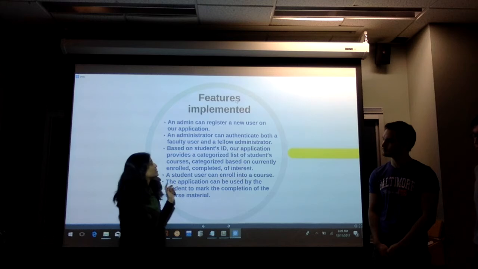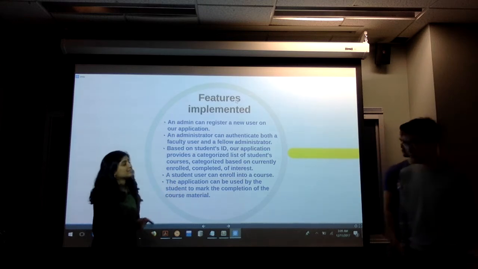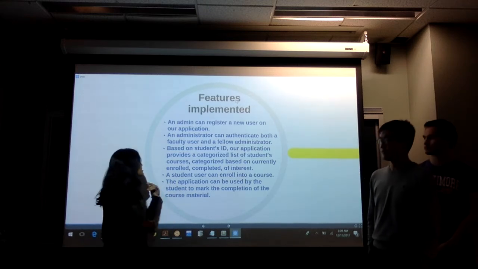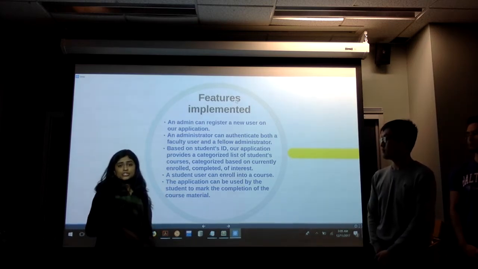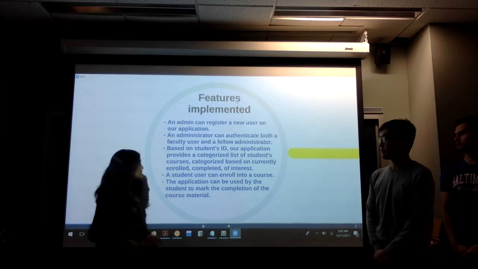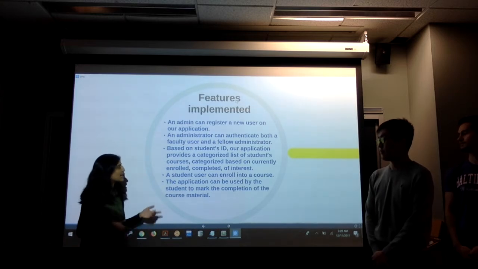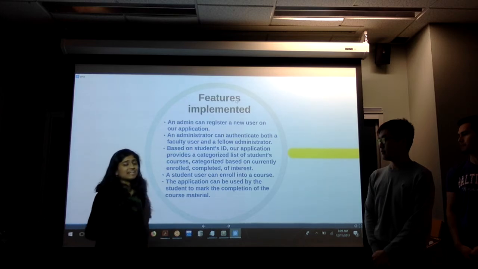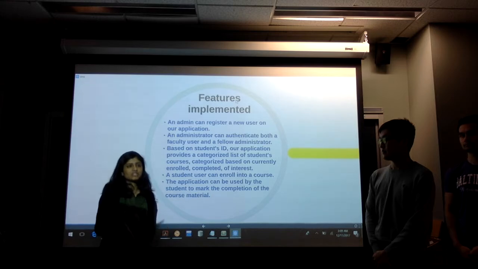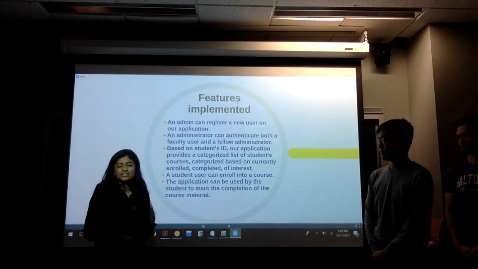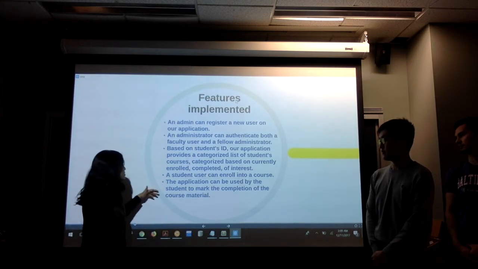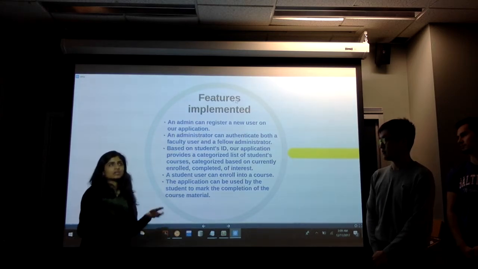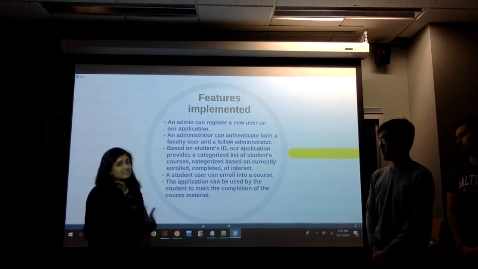Some of the features that we've implemented here are that an admin can register a new user onto the system. An administrator can authenticate not only faculty members but also their fellow administrators. Based on the student's ID, our application provides a list of courses specific to that student, depending on whether they are interested in it, have completed it, or have enrolled in it. And a student can enroll into a course by themselves.